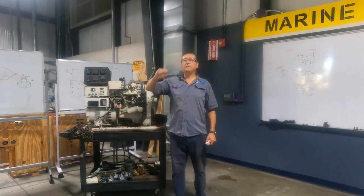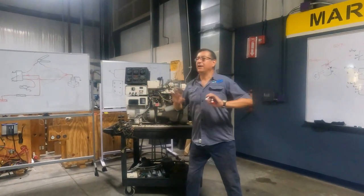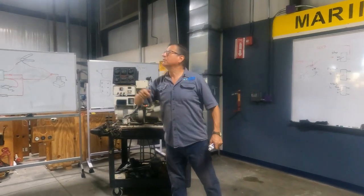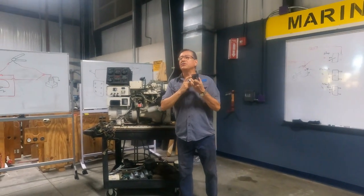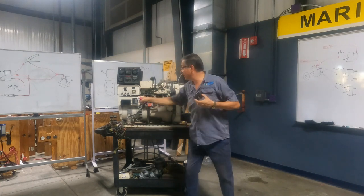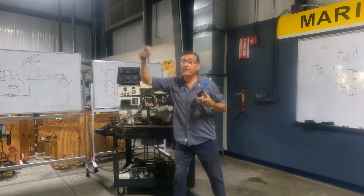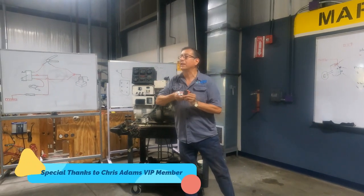But on the flybridge, nothing. In the engine room, I start the engine directly here in the panel. But over there, nothing. This switch on the flybridge receives the power in position B from what group of batteries? Electronic or house batteries. Yeah. And this one here from the cranking battery. If the negative of those batteries is not connected, what happens when I try to send the signal? Nothing.